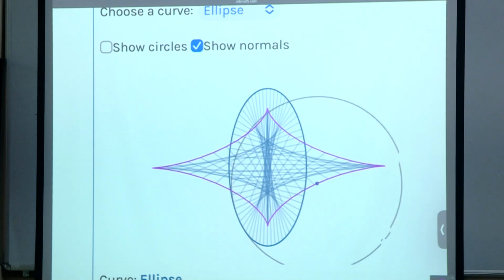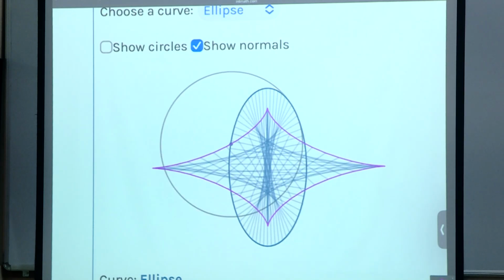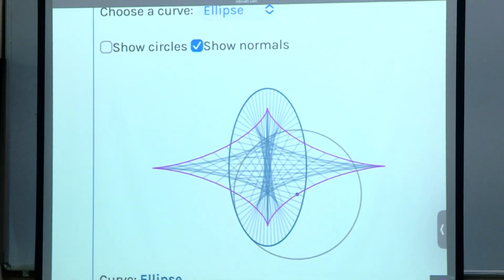They give this pink colored curve, which is the asymmetrical asteroid. So what this picture is doing is that you are now moving not on the ellipse, you are moving on this asteroid. And at every point as you move on the asteroid, you can see the blue lines are the normals. But there's something else that's happening.